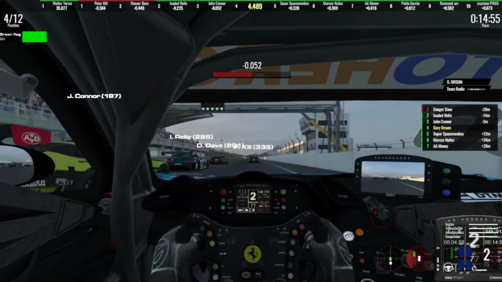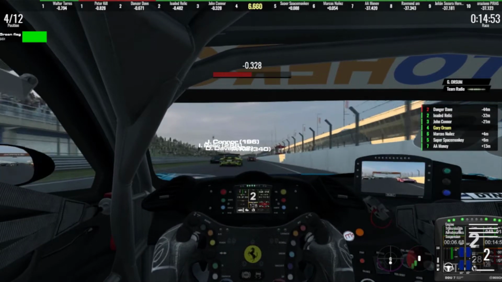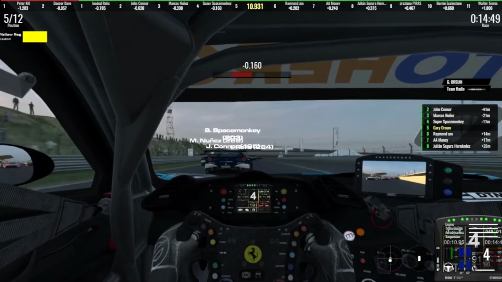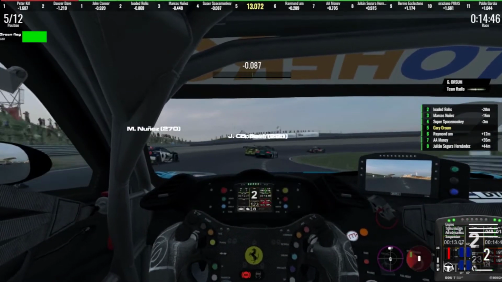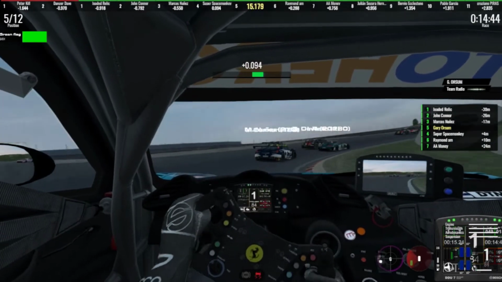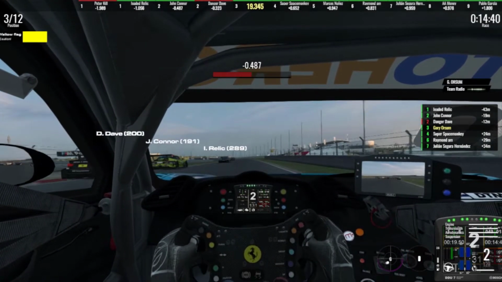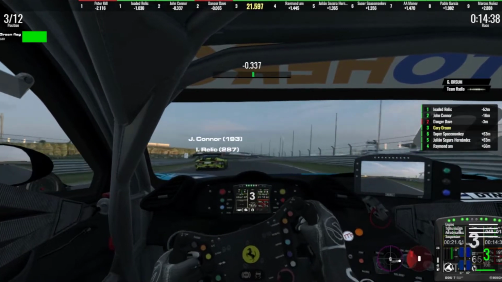Left side, yellow flag, green flag, incident clear, clear left, left side. Clear left. Yellow flag. Green flag, you're clear, car left. Yellow flag, still there, incident clear, green flag, car left. Yellow flag, clear left. Green flag, all clear, car left.